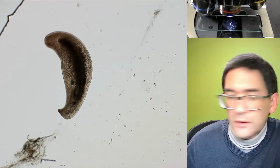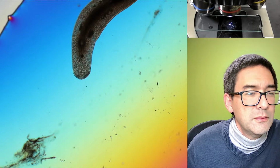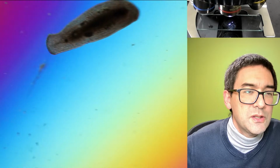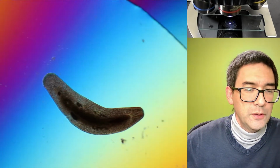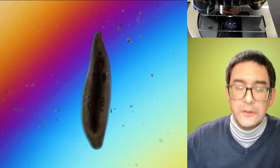If you want to have some color, then I can add this one over here, this little prism. Let's give it some color. So it looks also nice. And you see the flatworm is fairly large, and therefore it always goes a little bit out of the field of view. So let's see what happens.